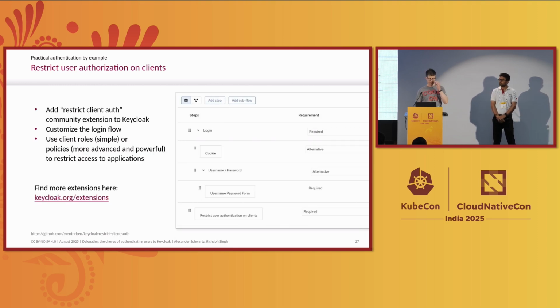There's more there. You can in Keycloak configure a lot of things around the authentication flows. For example, there's a community extension called restrict client auth. So maybe you have an application that not everybody is allowed to enter, only when you have a specific role. So you add this extension, you add a specific role to the client, you add a specific role to the user, and then Keycloak will show an error message even before the user is redirected to the application, and the application doesn't need to do anything about checking here. So if you want to find more about Keycloak extensions, there's a whole page where we list them.